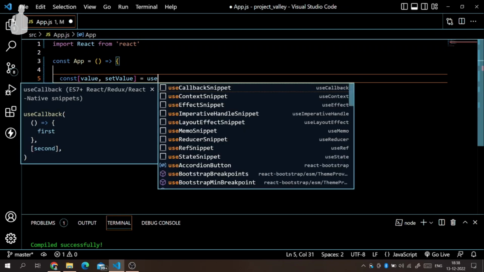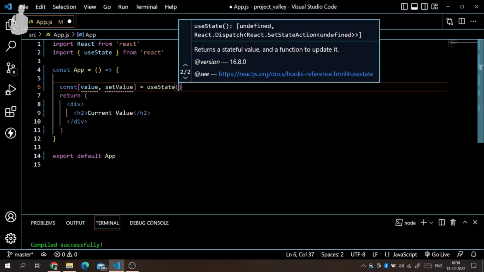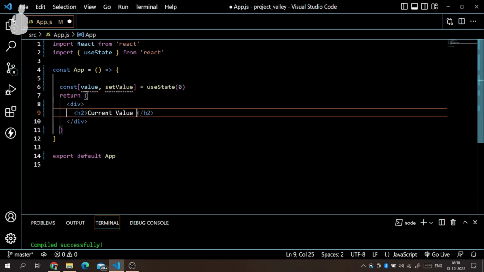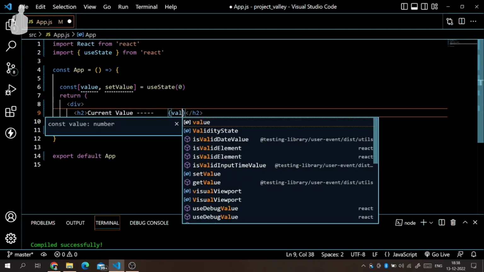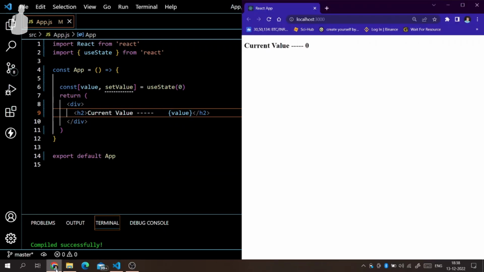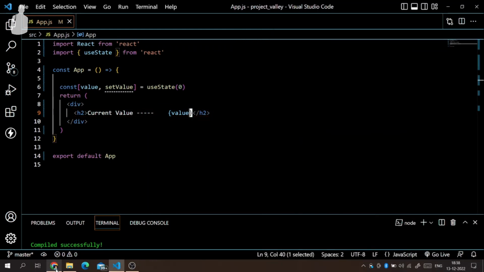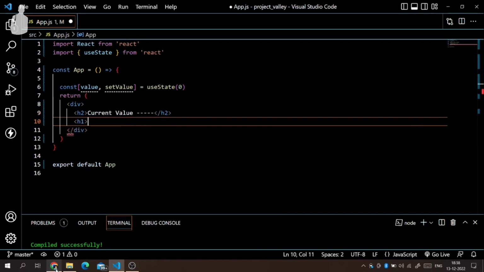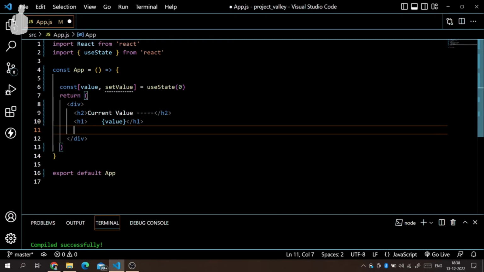We will be using useState again, and I'm assigning it value 0 because we will start our counter from 0. Okay, and after this over here I'm assigning my values. We use curly braces to assign the values. Keyword value, seems good. Let's check, is it there? Yeah, it's there. See, 0. Or I can do one more thing. Let's cut it over here and put it in an h1 tag. Good, it's there.